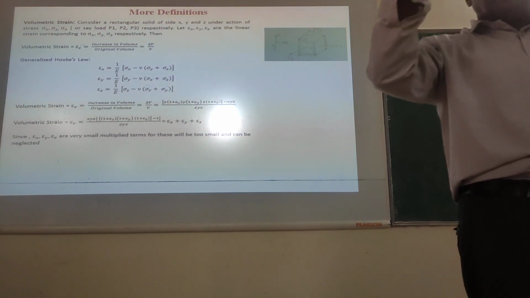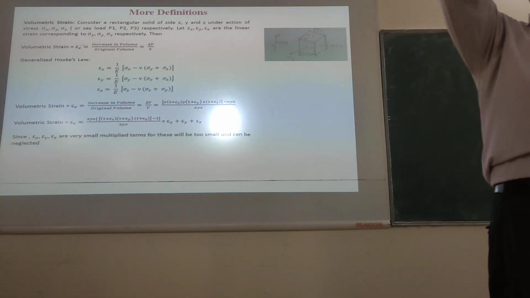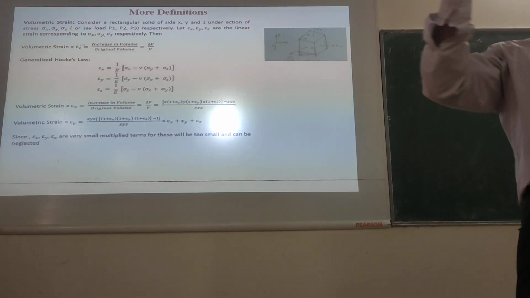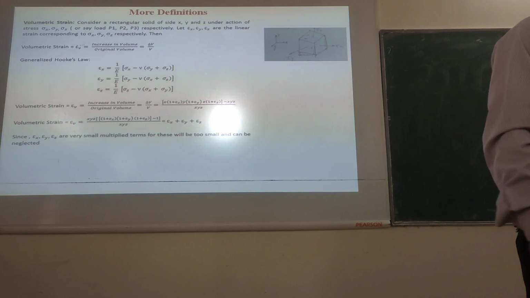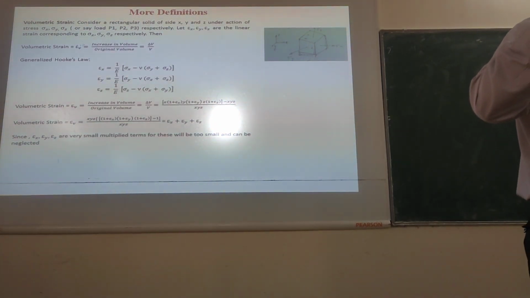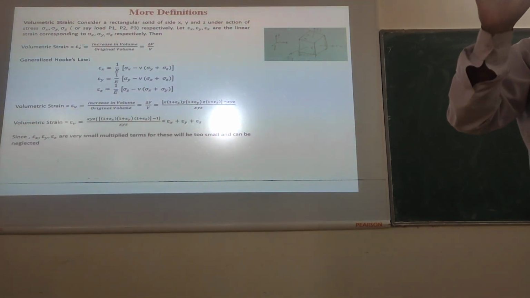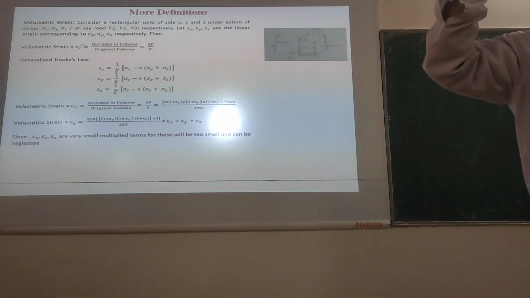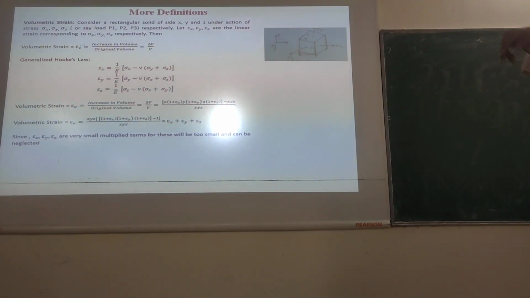So if there is a composite loading, how will you understand how to write the generalized equation? If there is a tension, you put it plus. If there is compression, put it minus. And when there will be minus, for nu into sigma x or nu into sigma y, nu into sigma z, put a minus sign before it. Have you understood or not? Clear? Very important concept, generalized Hooke's law. In the GATE exam, generalized stress-strain problems come very often. In any competitive exam, if you go, problems come using this formulation.